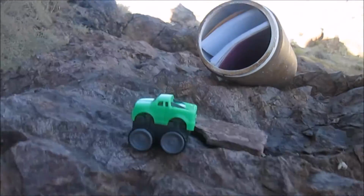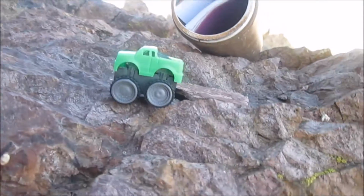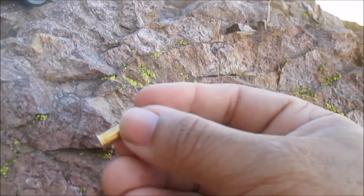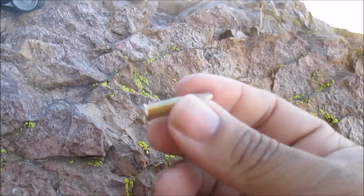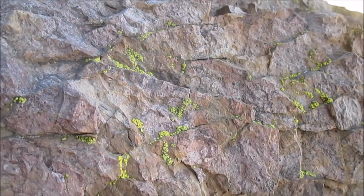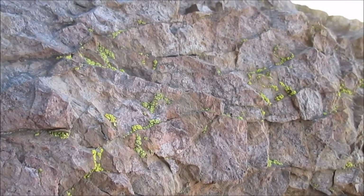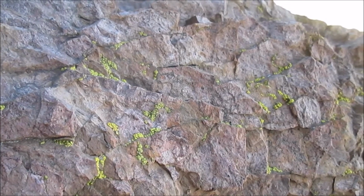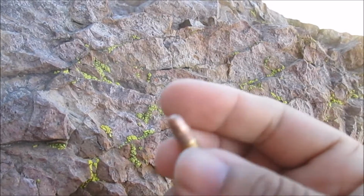So in this place, I left a couple of pennies, one rare one for my personal collection, and also guys, I found a .22 caliber bullet inside here. We're not supposed to leave these kinds of items inside containers because they want this to be a kid-friendly game, and leaving things like lighters, matches, tobacco products, and things that are more adult-oriented is advised against. So guys, don't leave bullets inside the container.